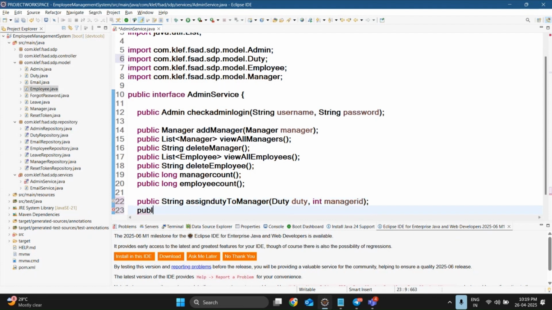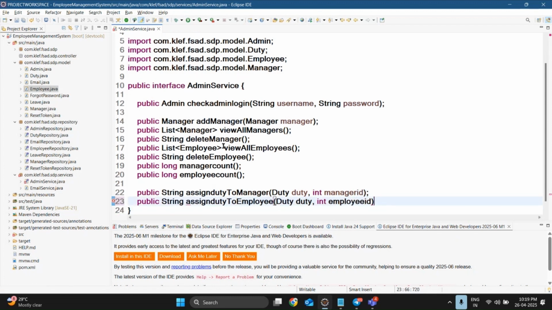Done. Let me add the same thing for the employee. Public string assign duty to employee. Again, duty is my object name. Int employee ID is the employee ID I'm going to add it to. Done.